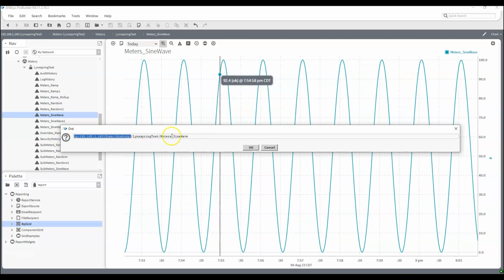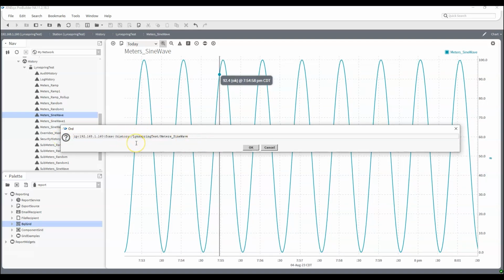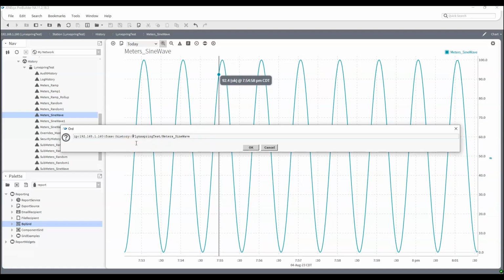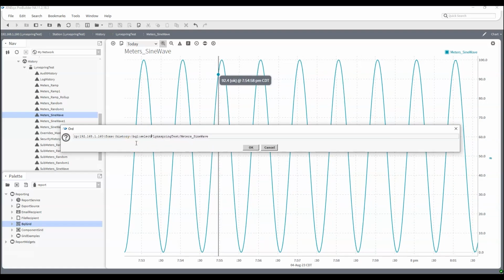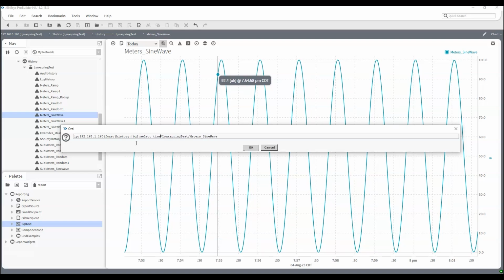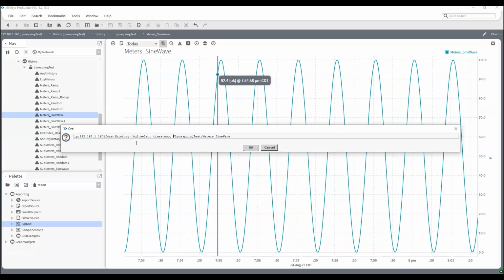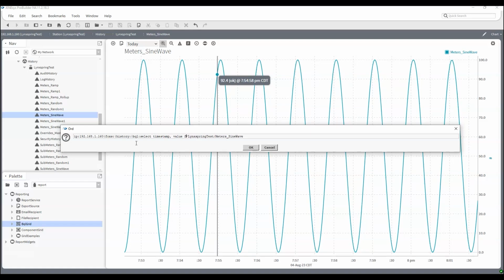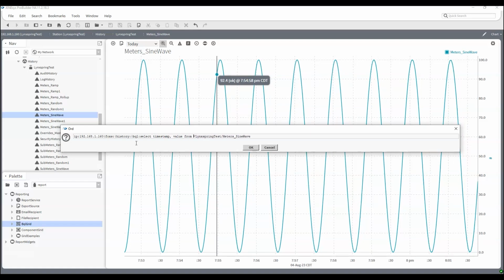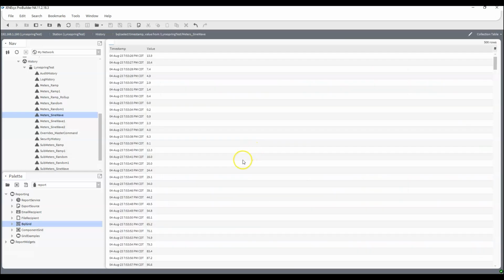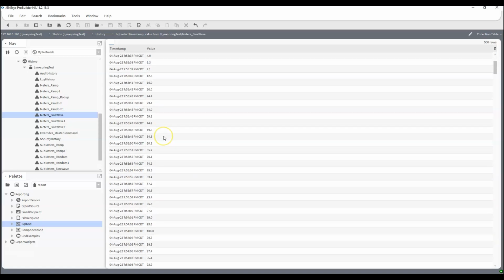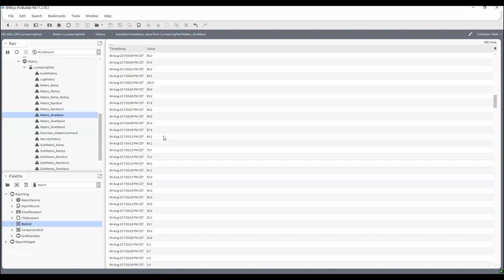Now I'm going to use a projection and do a BQL select timestamp and value from my predicate, which is my Lynxspring test meter sine wave. Now if I hit OK, I can see the timestamp and the value of my sine wave, of everything that's been going on.